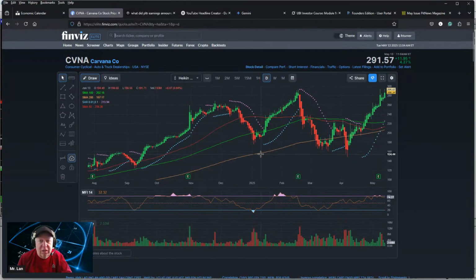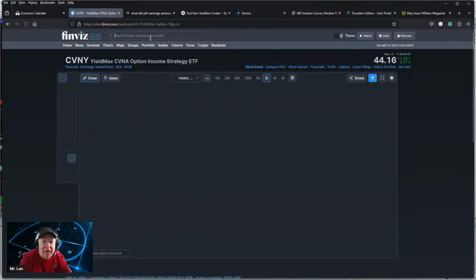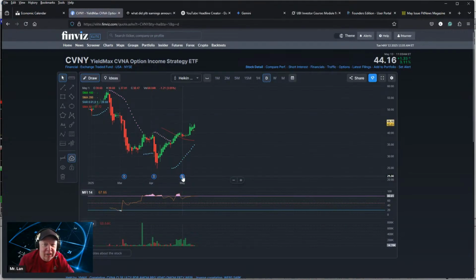All right. So that's Carvana, and they're making money. And what's great about Carvana is that they have CVNY, and you can now get dividends on them. Because look, there's no dividends on CVNA. It's just growth, no dividends. So if you go to CVNY and you want dividends, look at this. They're paying dividends at a rate of $2.68 a share. That's crazy. You're like, well, Lance, some of those others are $5 a share. Yeah, but their share prices are like $100. So look at this. This is $43 a share, and they pay you $2.68 a share in dividends. That's kicking ass. That's taking names. All right. So that's a good deal.